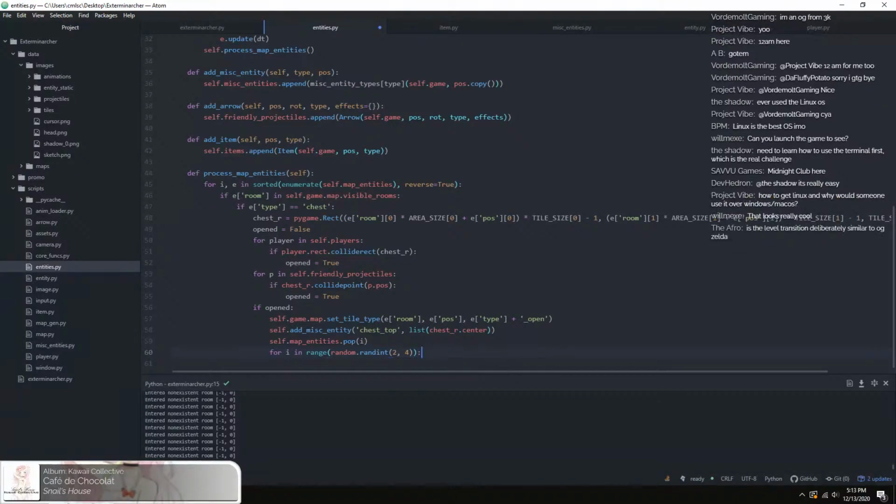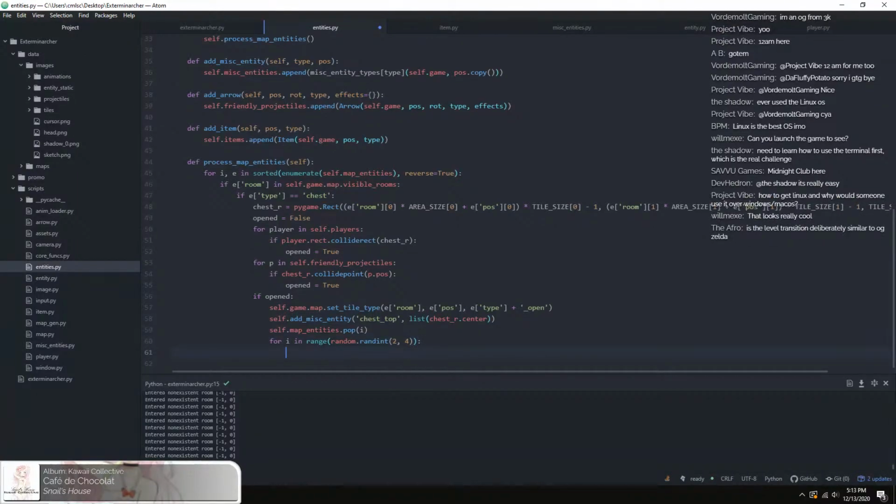So 2 to 4 items. self.add_item to chest_r.center, wait, no, it's gotta be list, chest_r.center, with the type of arrow.